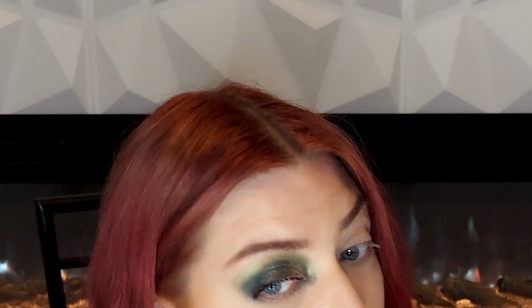So I'm gonna turn to the side so you guys can see a little bit better. I think the lashes do look really lifted and curled. Do they look super voluminous? Do they look lengthened? I'm not entirely sure. I have too much down on my eye to really give you an honest answer. All right, Groovy, I'm gonna go do my other eye off camera and I will be back to you guys.